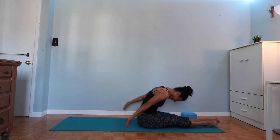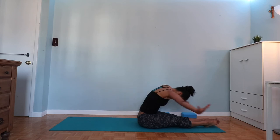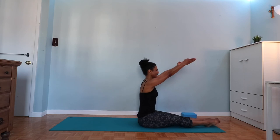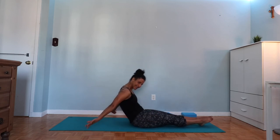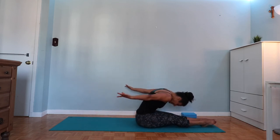Take the hands back, circle them, dive deep. Inhale, rebuild the spine, scoop up, lift and lengthen. This is where we pull the pants up. And we go again, roll back. Bring the hands to the breastbone, hold. Scoop the hands to the back, dive forward, head to knees.